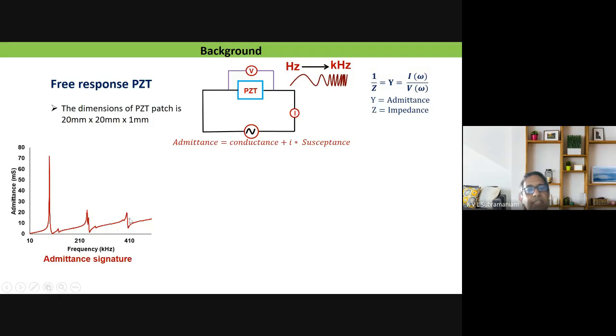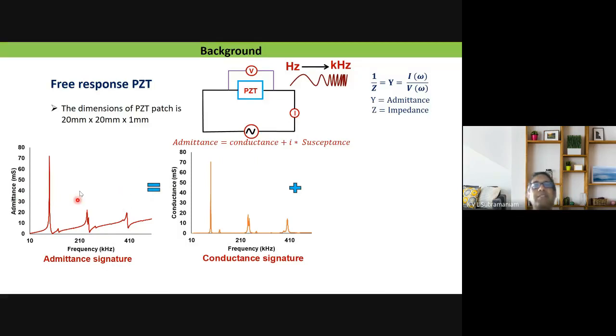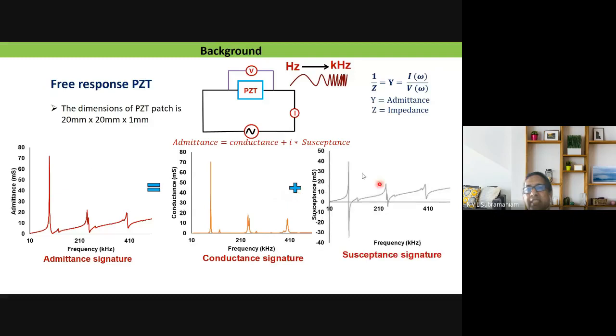And these peaks that you see in the admittance response basically correspond to resonance modes of the PZT patch. I'll just show you this. But before we do that, remember that admittance is a complex measurement because the voltage and the current are not in phase. So we get the conductance, which is the real part of the measurement, and the susceptance, which is the imaginary part or the out of phase component of this measurement of admittance. Now if you look at the conductance here, we see that, of course, these are peaks. These are the same peaks as what you see in the admittance here. And you can see that there are these distinct peaks in the conductance response when I plot it against the frequency of the applied excitation.